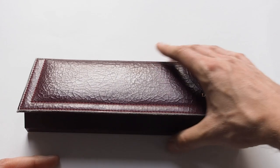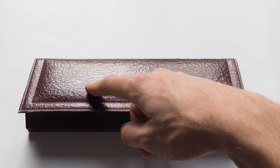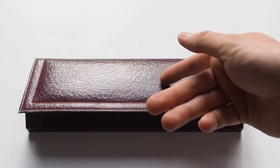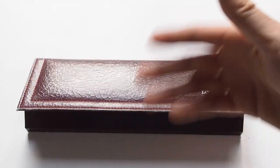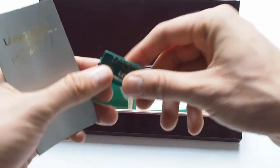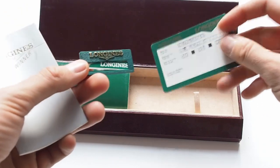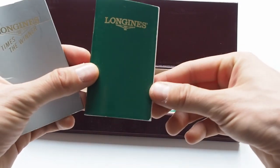So here we have the watch, and I want to show you also the accessories because I bought it as a full set. First of all, you can see like you have genuine letters — after 20 years, you have many cracks and stuff like that on it. But it has this vintage look and you can see the accessories here. Like for example, this price tag — I really like this kind of stuff because it has this vintage vibe to it.